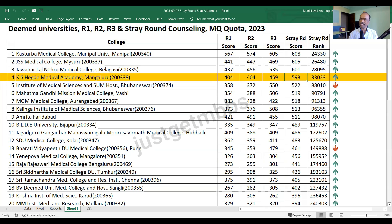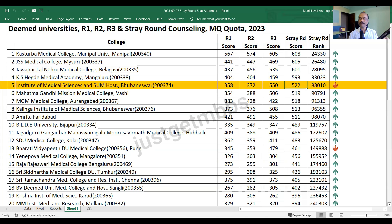KS Agde Mangalur - once again the trend is very similar - closed at 593 marks. IMS Bhuvaneshwar is one of the very rare colleges where the cutoff from round three to stray round has actually come down. I have shown a red downward arrow for this. It went from 358 in round one up to 550 in round three, then came down to 522 in stray round. Except two colleges, every other college the cutoff has gone up in stray round.